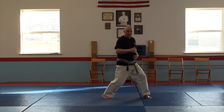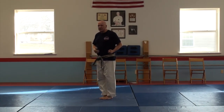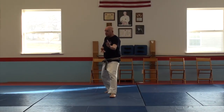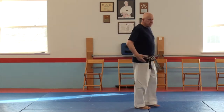Definitely rotating here without this moving. Stepping up to this middle. On this angle, thrust kick. That is different. Even though they did all the same movements, they did them differently. They all pulled back.